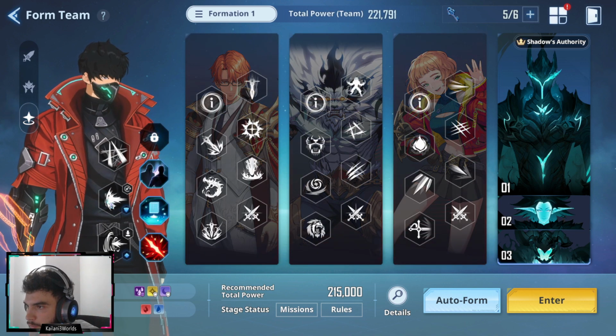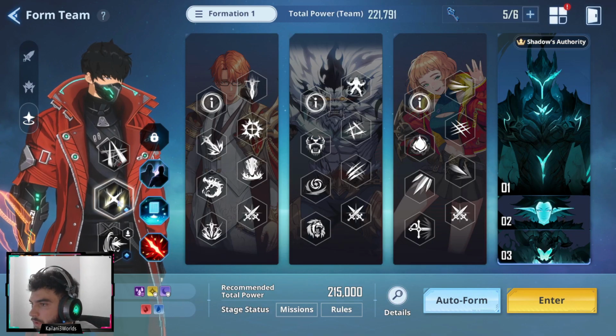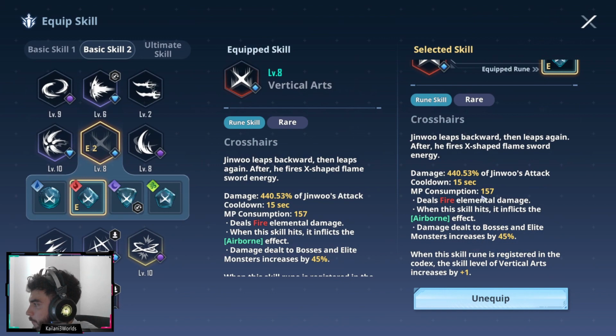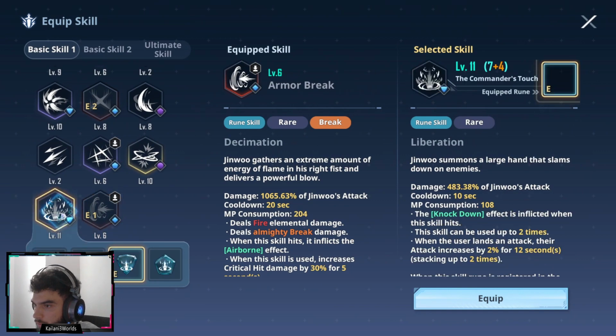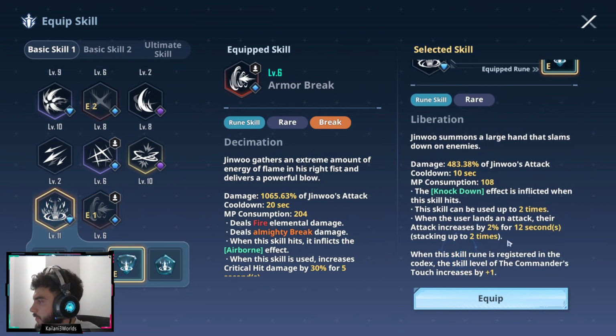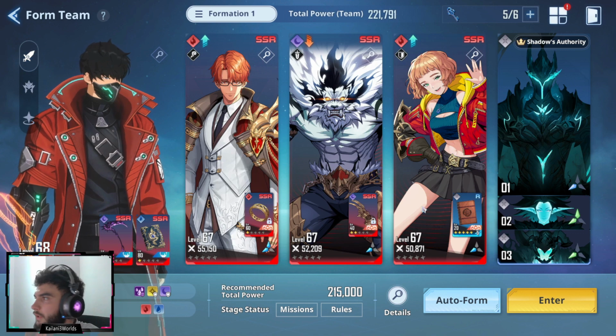So basically you can put up skills for Jinwoo. I'll use this one because it does more damage to bosses and elite monsters. And I'll do this one. Sure. Your attack increases by 2% for 12 seconds. You can stack this 2 times. A little attack buff on the skill.